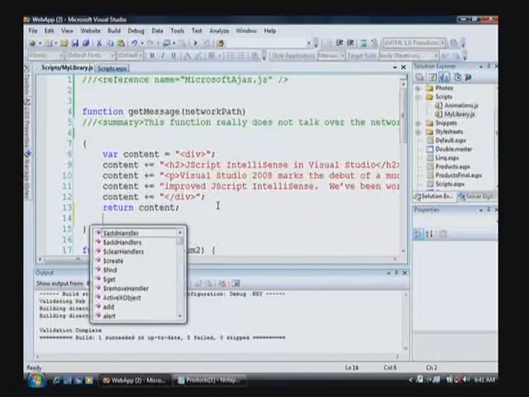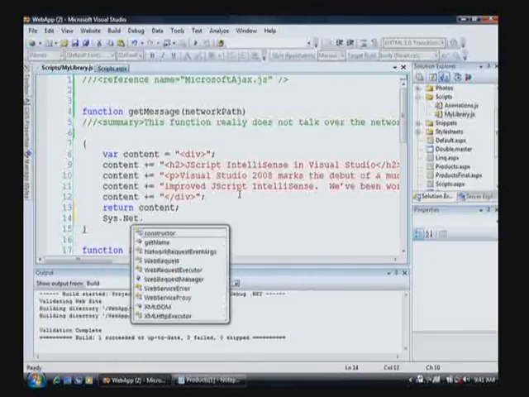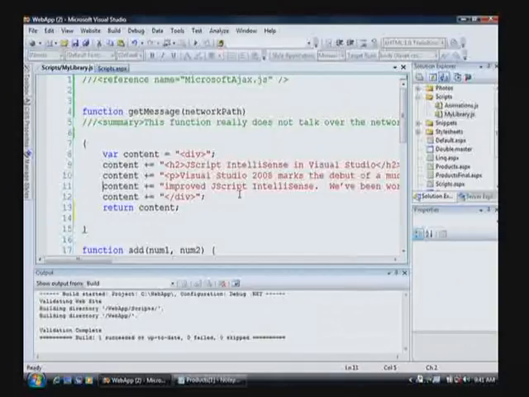The other nice thing that we do in IntelliSense is if you're using Microsoft Ajax, you also get the nice kind of typed framework. So you have namespaces, and inside of those namespaces, you have classes and functions. So you can program in a way that's much more familiar if you're using the Microsoft Ajax library. So that's really nice. So you can either reference the Ajax framework.